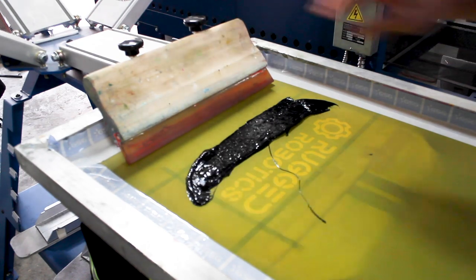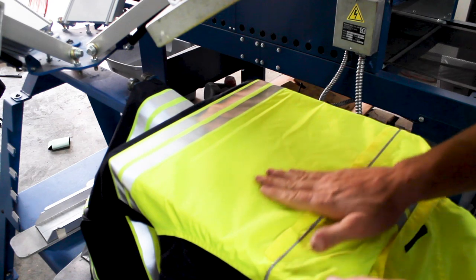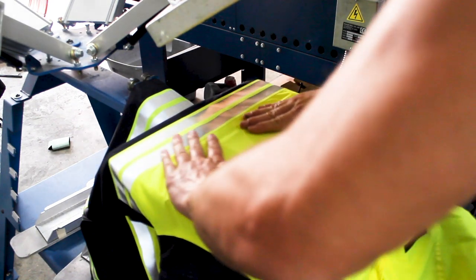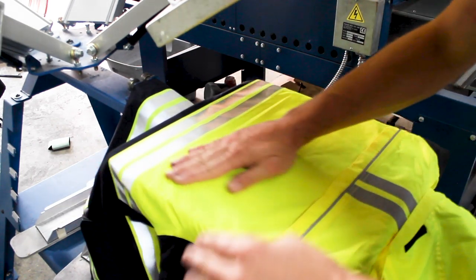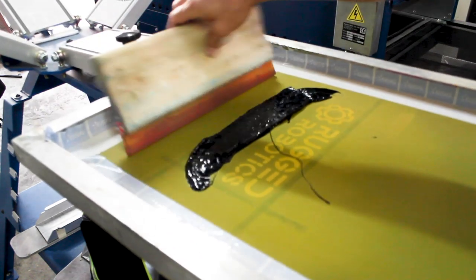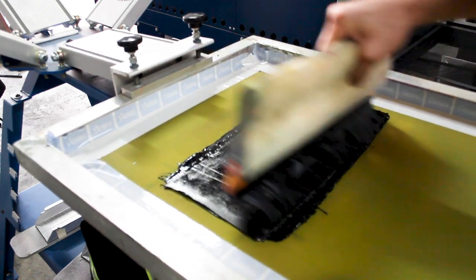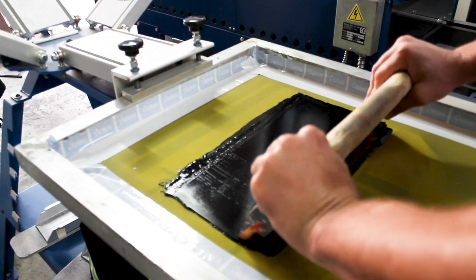We got our ink all loaded up. I'm gonna check this one more time, making sure my hands are nice and clean. Get this nice and flat. And we're just gonna hit it a couple times and slowly release this. Gonna really flood that ink into the stencil. Use a fairly upright position.